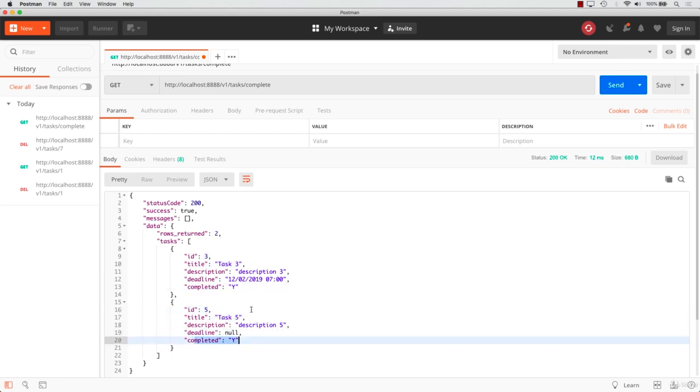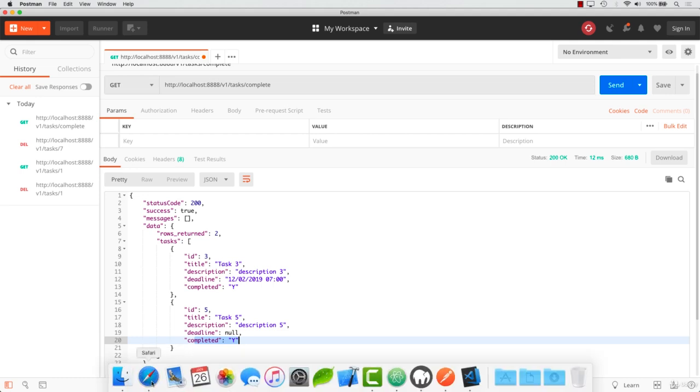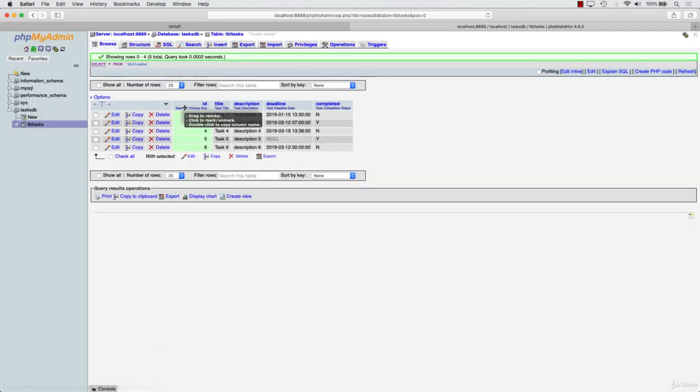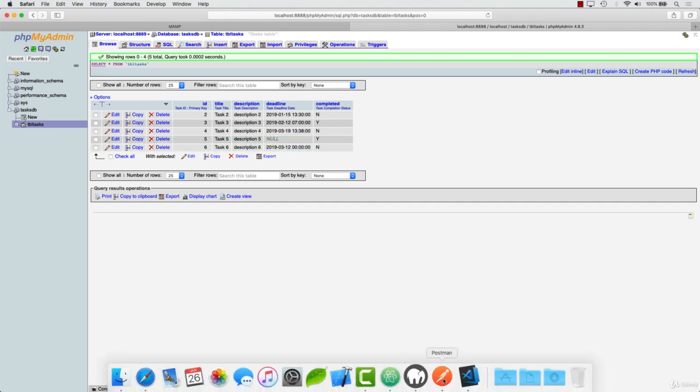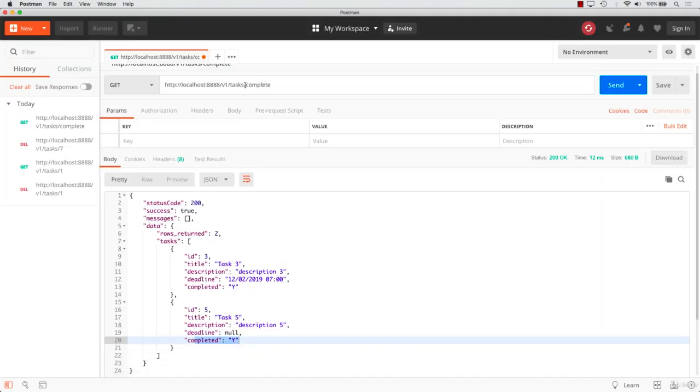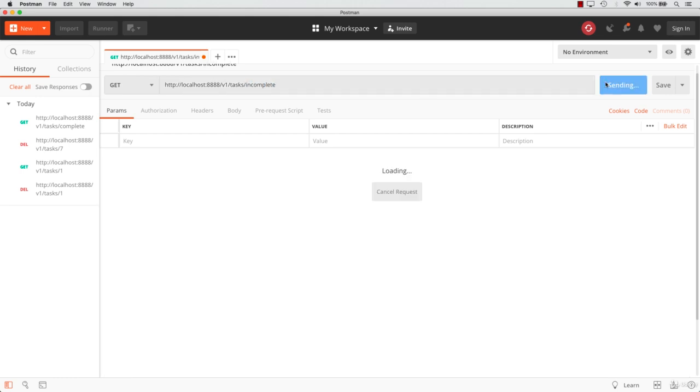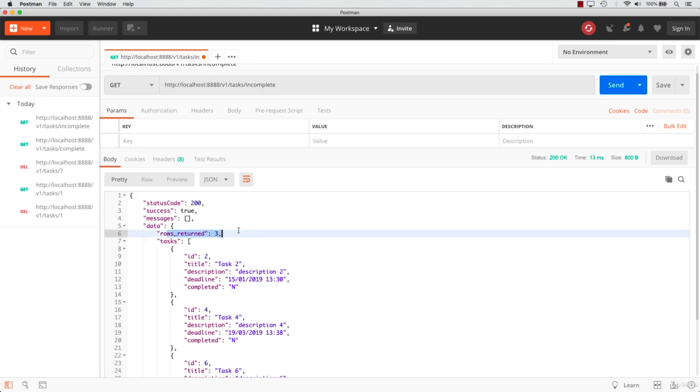So we'll just quickly check the database. Just refresh that just to double check. Now looking here, the only 2 tasks that are complete are 3 and 5. So that looks like it's working. So if I quickly go back to Postman and change this to incomplete, so it's /tasks/incomplete, send that, we now get 3 returned.